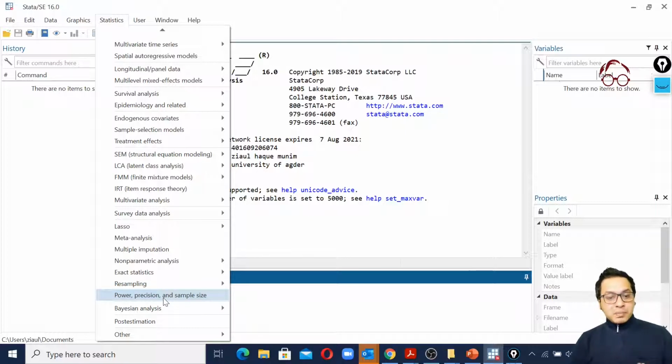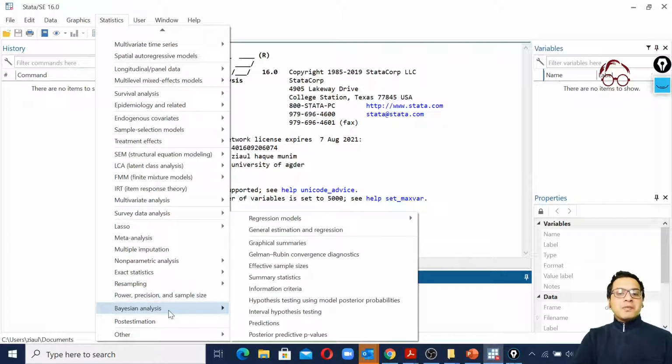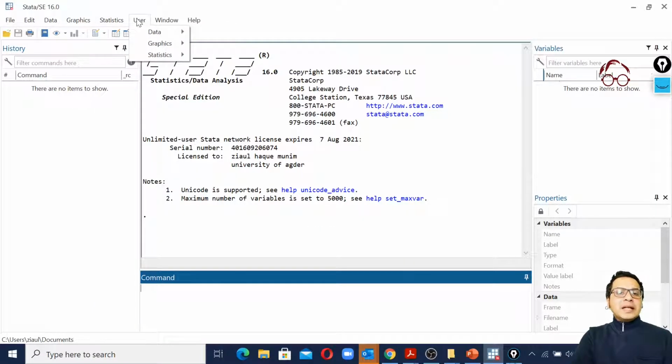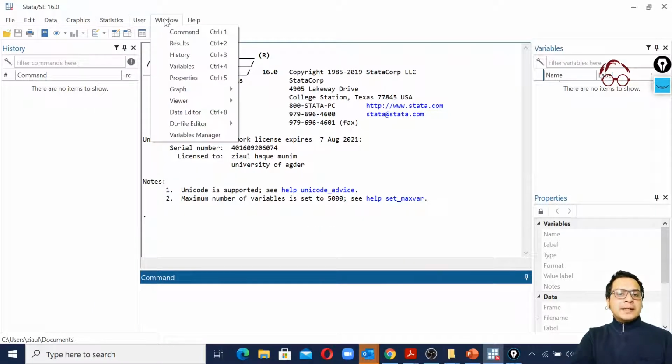We can check the precision of our study, and we can also find out the required sample size based on power, precision, population size, or effect size, those kinds of things. We can do a lot of things here, and we can also do Bayesian regression models and Bayesian analysis in general. We'll not be really using these tools much.